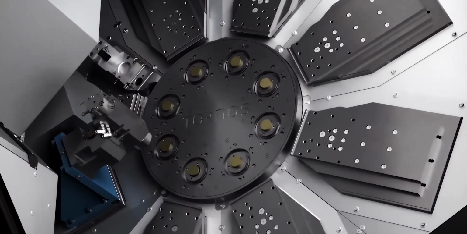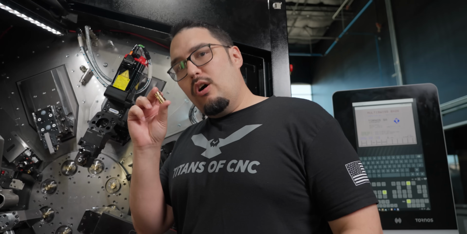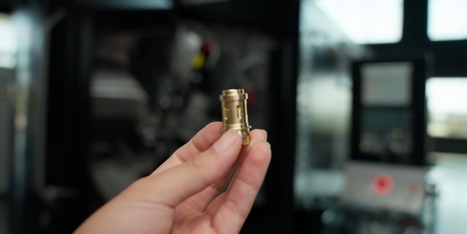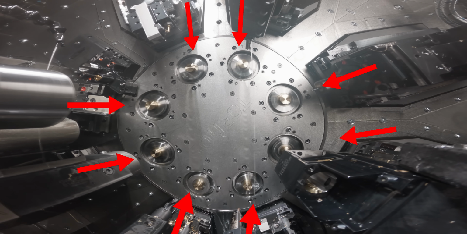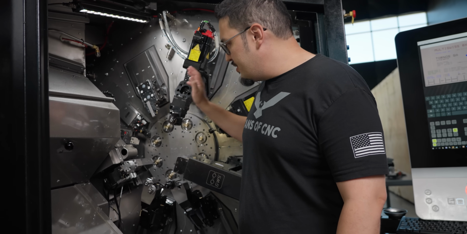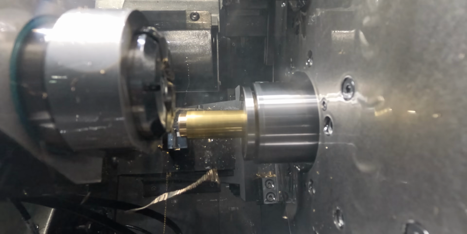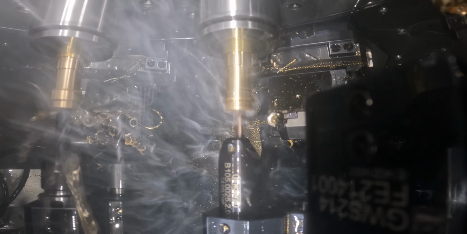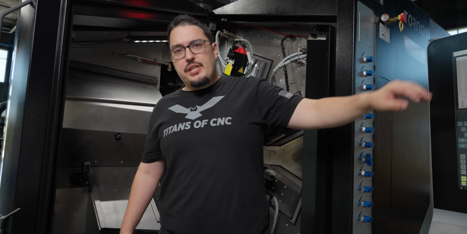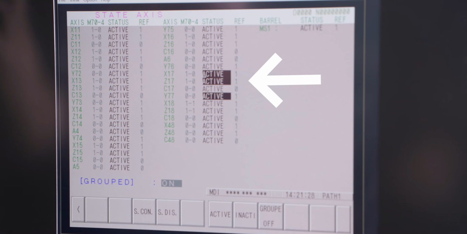There's a lot happening here, but think of it like this. Each of these spindles has its own set of tools, and you're gonna take all of the tools that you need to make this part and divide it between all eight of these spindles. Then once you set up everything, you don't just run it and hope for the best. We deactivate all of our other spindles and we just run spindle one and the part off tool. And then once we prove that out, then we run spindle two and run it along with spindle one. Once those are good, then we activate spindle three, and so on, until you get all eight spindles running. So the cool thing is you can actually activate or deactivate any of the spindles on the screen, so you can run everything one at a time.